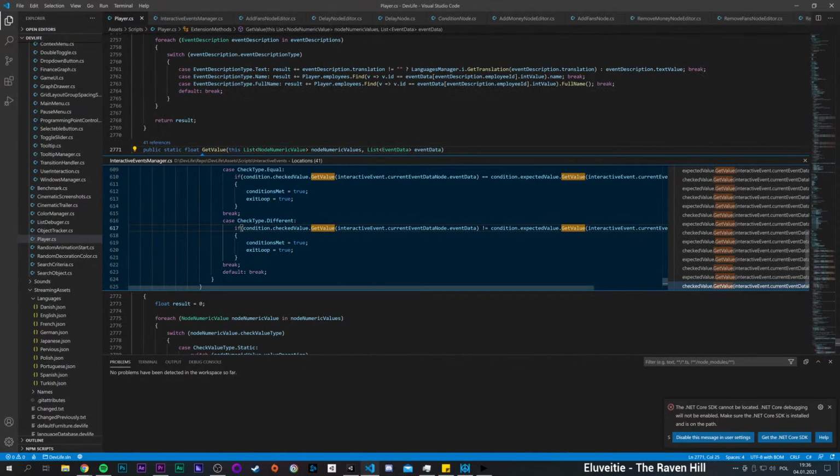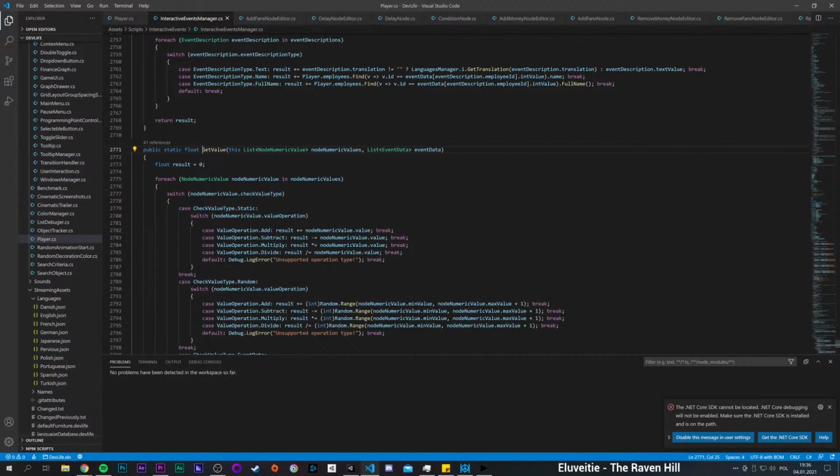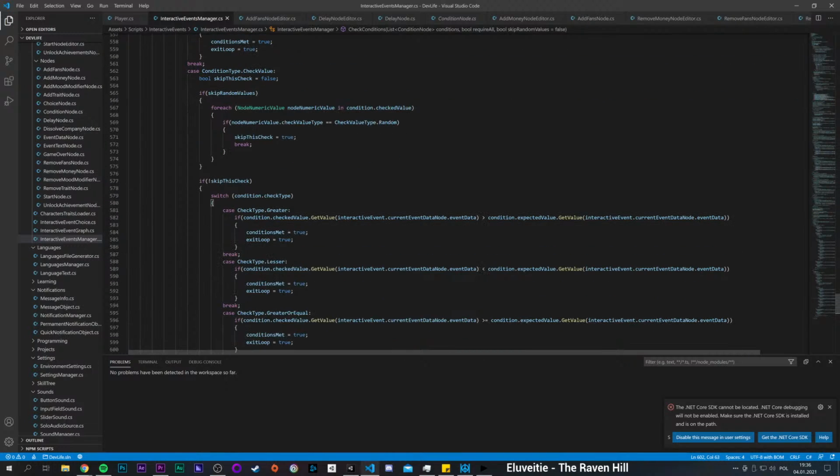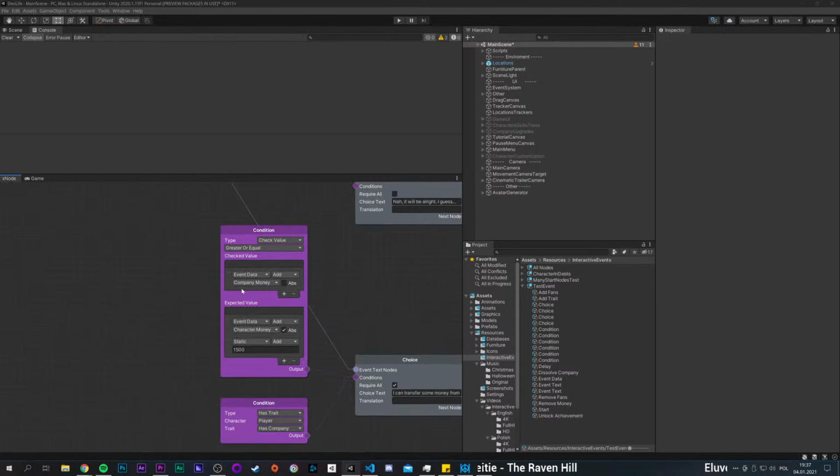So yeah, and this is of course called every time that we want to make it, and the condition node changed significantly because I've added a separate, as you can see here, separate list. So this is the checked value, so this is the variable that you check, and here is the expected value, of course. So here you enter your expected result, and then you check if it's similar, greater or equal, anything like that over here.